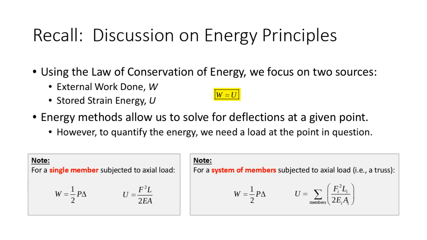We care about deflections in real life because we don't want structures to deflect too much. To be clear, you could have a structure that fails a deflection limit and is still safe. There are differences between what we call strength limit states and service limit states, and you'll learn a lot about this if you take steel design or concrete design. If you violate a strength limit state, the bridge is falling down, it's going to kill somebody. But if you violate a service limit state, it doesn't mean the structure is going to fall down, but it means it's not performing its intended function.